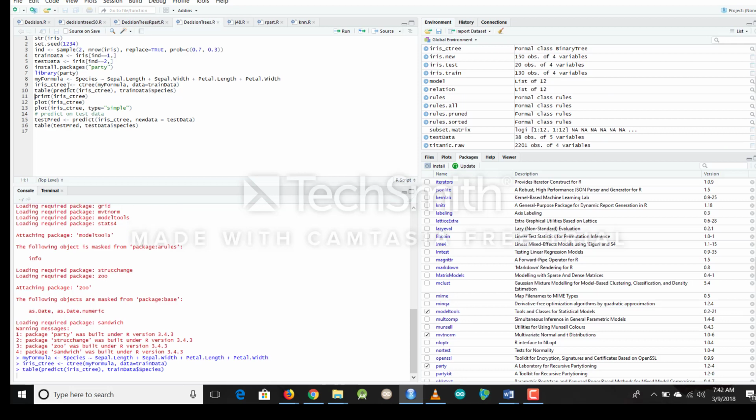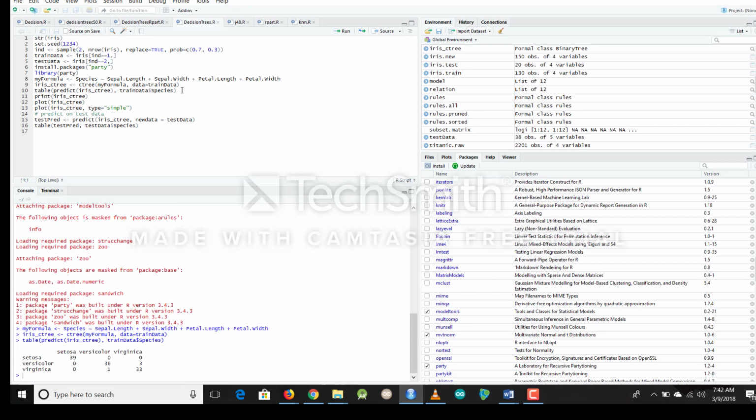and we'll find the table of this iris ctree with the training data set species, because species is the attribute which is acting as the supervising attribute. So here we can see that there are 39 correct classifications under setosa, 36 correct classifications under versicolor, and 33 correct observations under virginica.